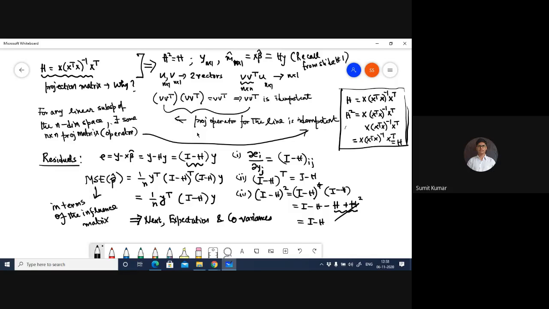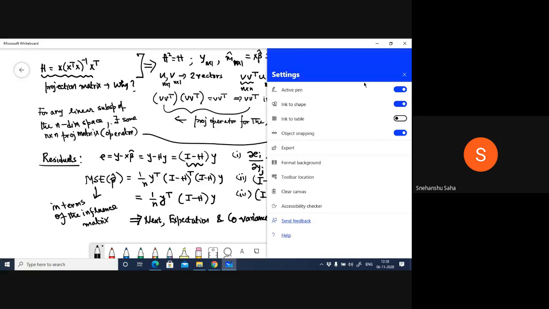The second and third terms are inverses of each other; it's visible right there. That's what I said, you just check this yourself. It's almost trivial, and that's the reason I left it there. So I just used the fact that H squared equals H to show that this I minus H matrix, which is the influence matrix in the context of your regression model, is also idempotent. Okay. So did I save this?